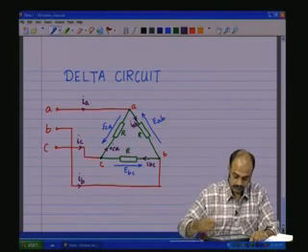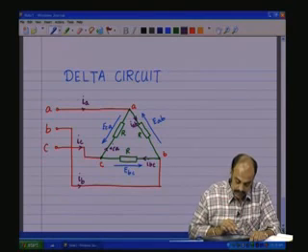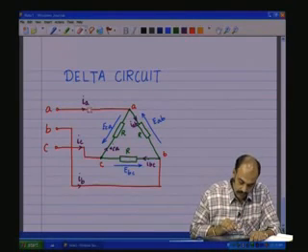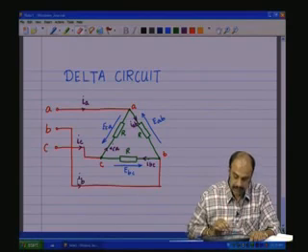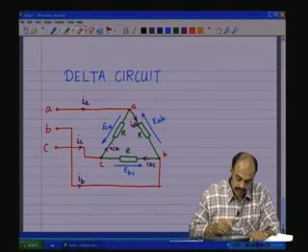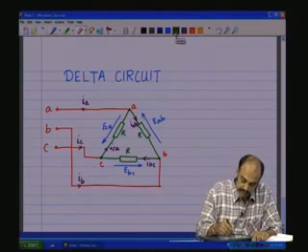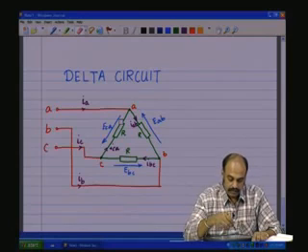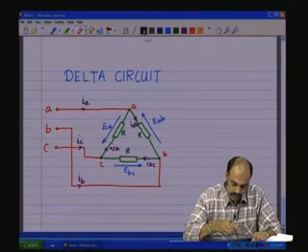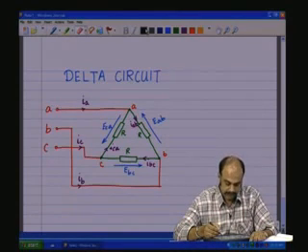Okay. So, these are the directions of the currents that we are indicating here. Now, we need to find the relationship between this line current here IA and the phase currents here. So, also the line currents and the phase currents, because we know that between the phase voltage and the line voltage there is no difference. So, they are all equal. So, what is remaining is to find the relationship between the line and the phase currents. So, first let us draw the phasor diagram.